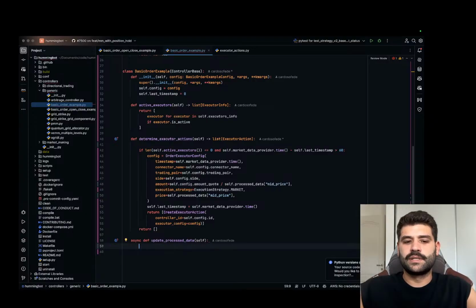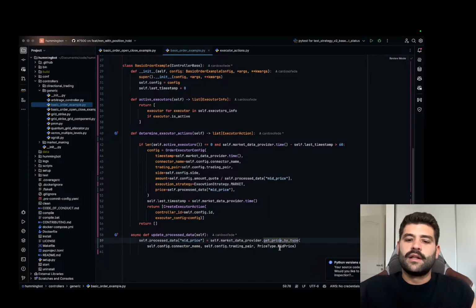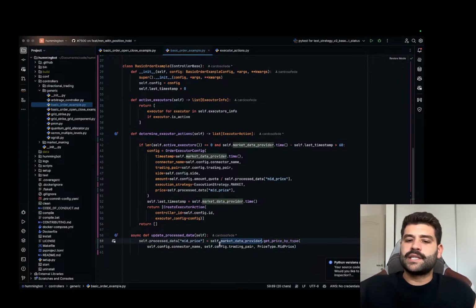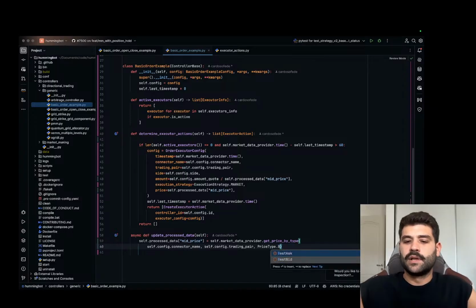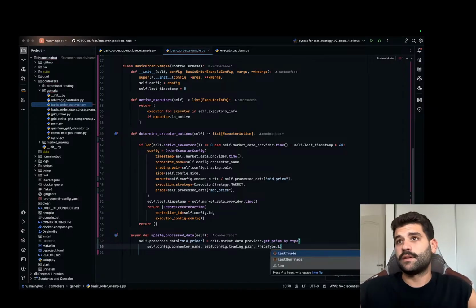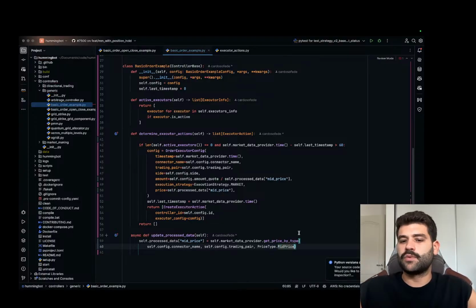Here what you do is self.processing_data mid-price is equal to get price by type. The controller has this self.market_data_provider. With this market data provider, you can get the price by type. Here you can put best bid, best ask, last trade price. So you can pick any price that you want from there.